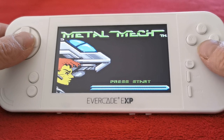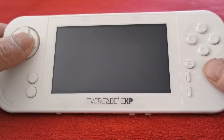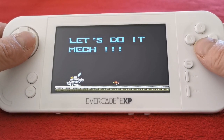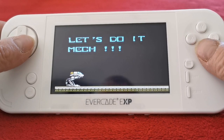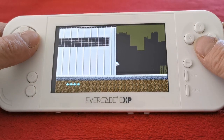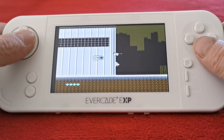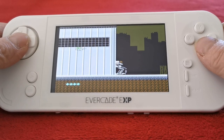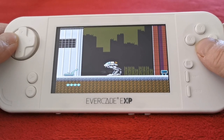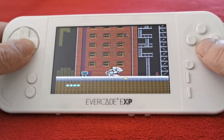Here we go then, right. Let's press start. There we go. Let's do it. He's jumping in his little mech. Oh, wicked. Very cool. Well, wow. Oh, here it comes. Okay, I could move already. Oh, they're getting me from behind, look. Yeah, that is pretty damn cool, guys.